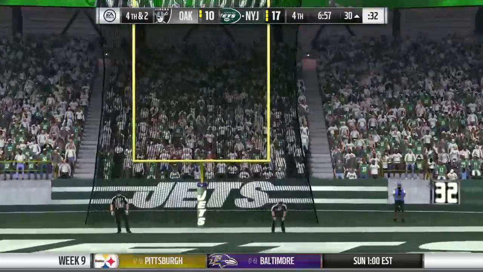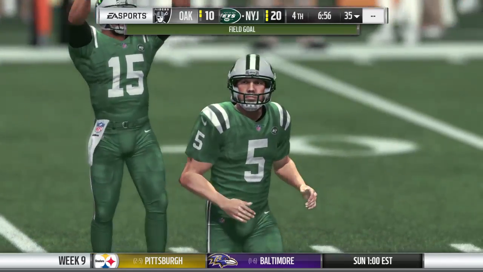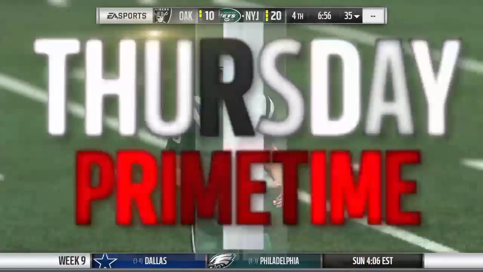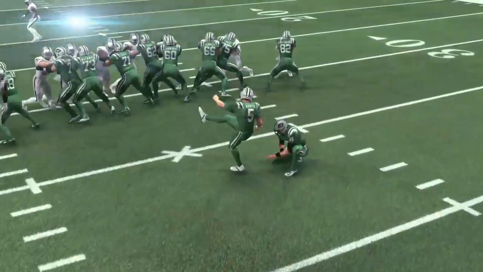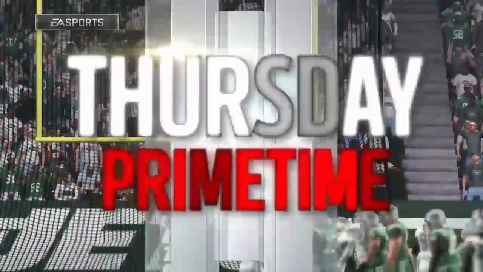And Barth puts it through. And they double him up here. That makes our score 20-10. So his second field goal of the game, and that could turn out to be the big one. Yeah, you have to make them score twice to beat you, and that's not impossible. But here in the 4th quarter, puts their backs clearly against the wall.